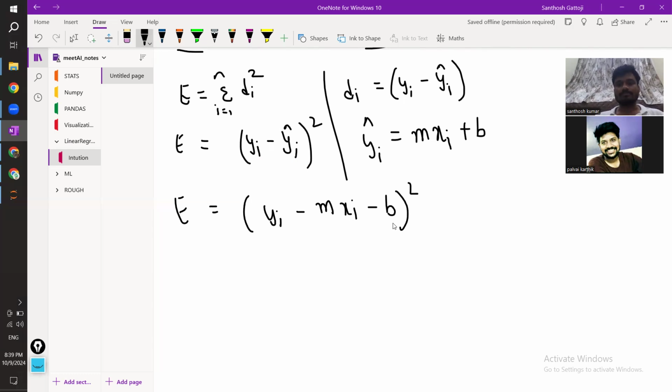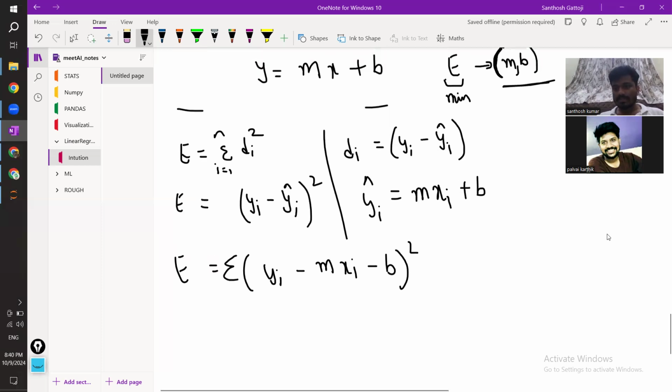You don't know m and b. So now obviously you should have the summation over here. If you can replace this xi, that means take the first data point, xi, yi. For simplicity, say I'm having 1 comma 2, 2 comma 2, and m I'm taking as 2 and b I'm taking as 3. So with that you will have one equation line, and with that equation line, replace all the values of x and y.